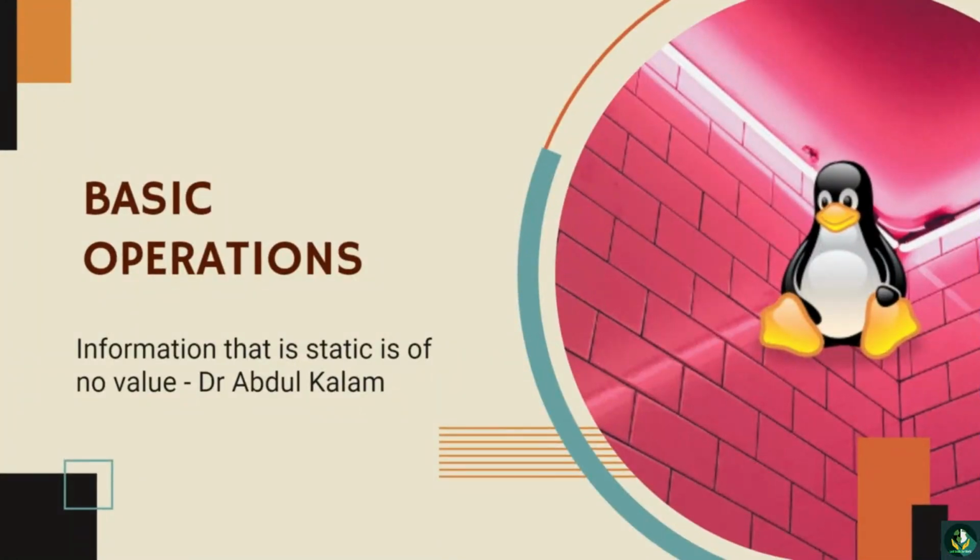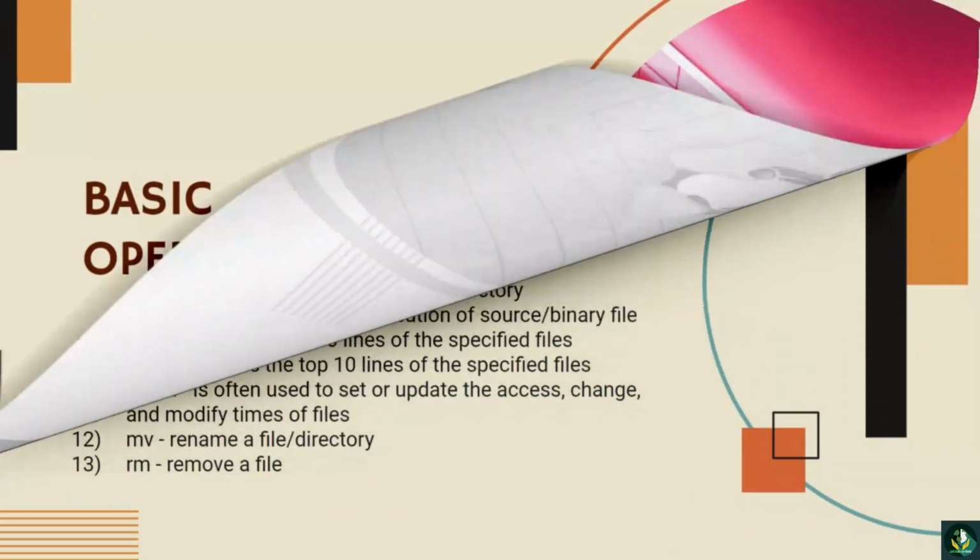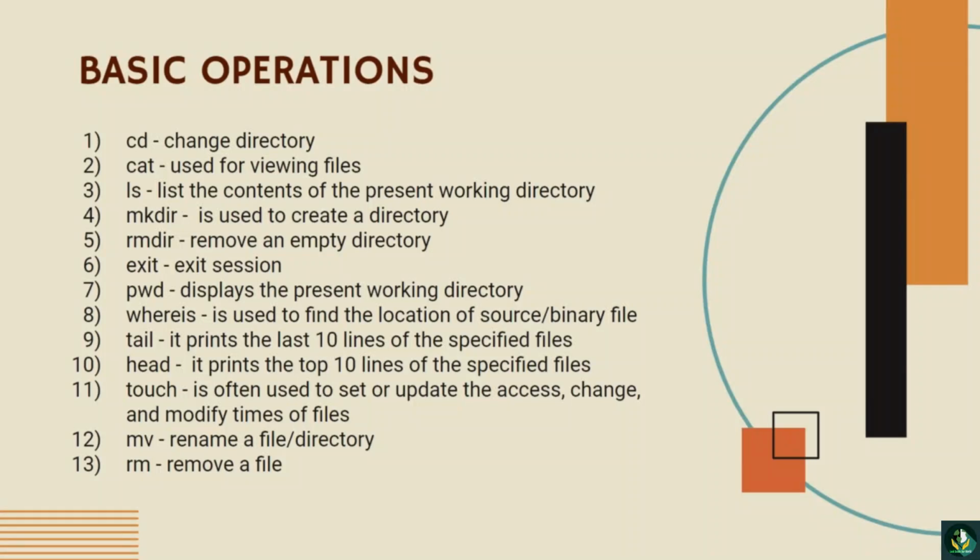Welcome back. In this section we are going to continue with our basic operations. The first command we will see is the touch command. It is often used to set or update the access, change and modify times of files. We will see this in a practical demonstration along with two other commands: mv, which is used to rename a file or directory, and rm, which is used to remove a file. So let's move to the practical demonstration.